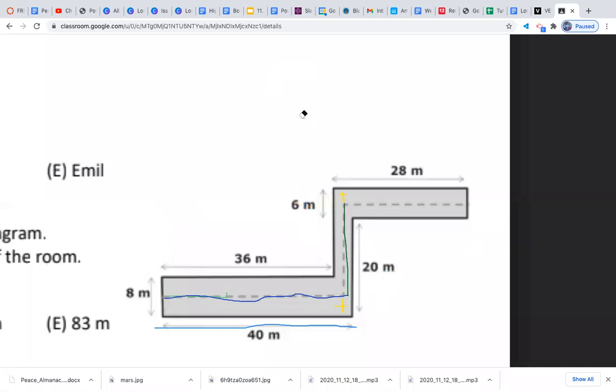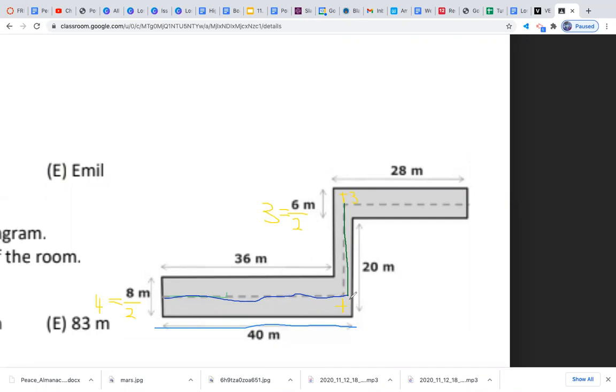So if you look at the top, why don't we focus on the top first? The top, we have 6 over here, right? And they walk down the middle. So half of that distance, which is where our cat is walking, must be 6 divided by 2. And if you know what 6 divided by 2 is, that would be 3. So this top distance is 3. Let's look at the bottom. The bottom distance is 8. Again, we walk down the middle, so we divide it by 2. And that would be 4.